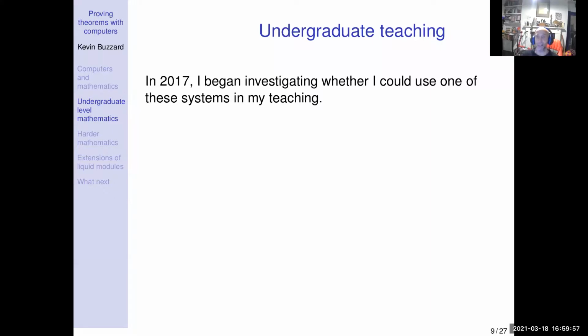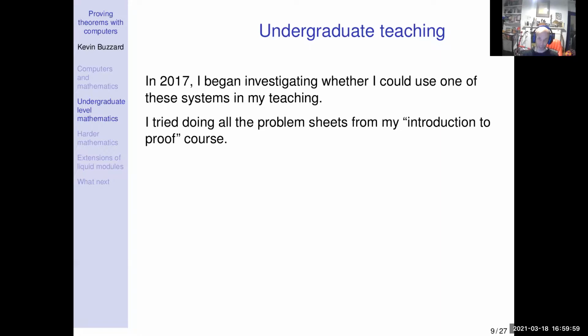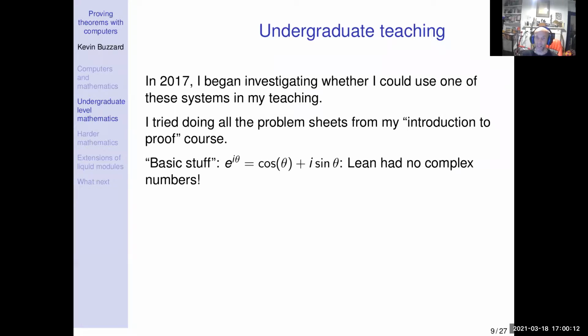I got interested in whether I could use these things in my teaching, and I started in 2017 by taking the course I was teaching, the Introduction to Proof course, and seeing if I could do it in this proof system. It turned out that some of the very early stuff, like e to the i theta is cos theta plus i sine theta, I couldn't do at all, because e to the i theta equals cos theta plus i sine theta is in some sense a very hard theorem.